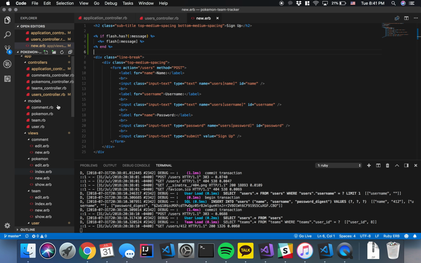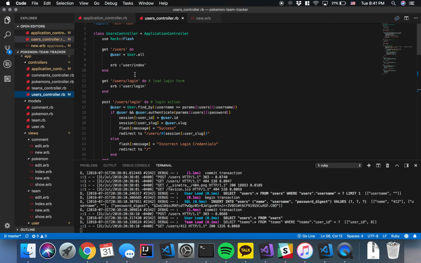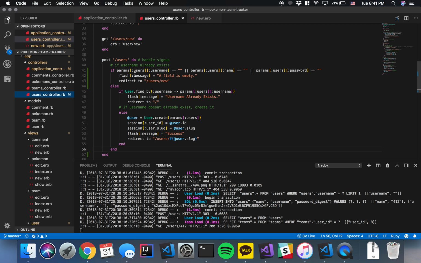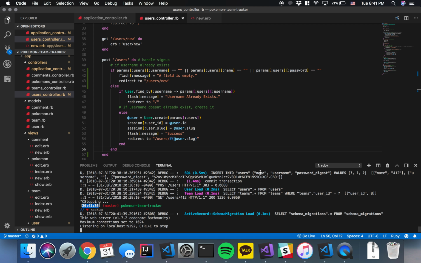And I believe we have to use rack flash, which we are. Okay, so this should work. Let's try it out.